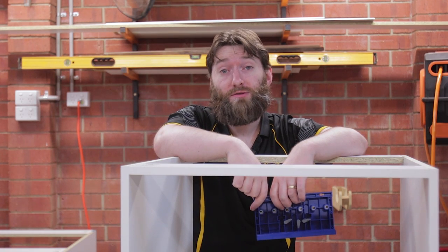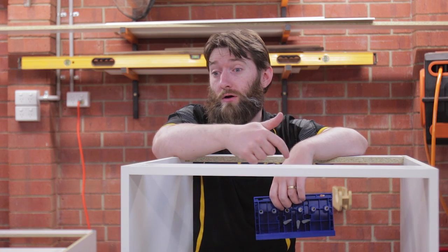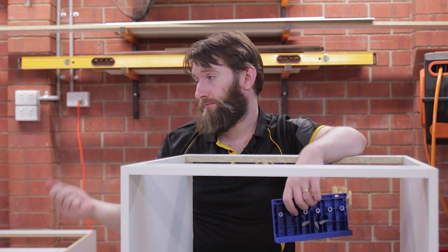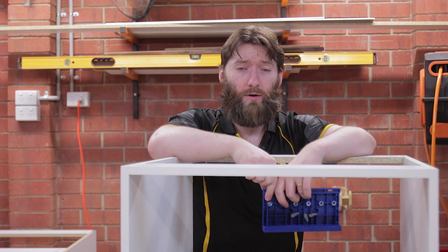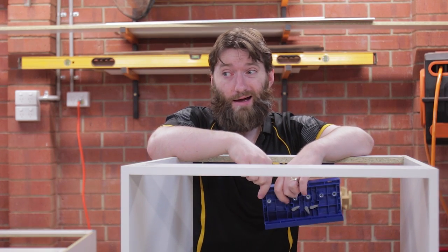For the home gamer there's really only two options that won't break the bank. You can make your own jig or buy one like this Craig did. If you make your own you're most likely going to get a piece of MDF or plywood and drill some holes in a fixed sort of pattern. That will work fine, but you'll find quite quickly that those sort of jigs wear out and the accuracy of the holes suffer quite greatly.